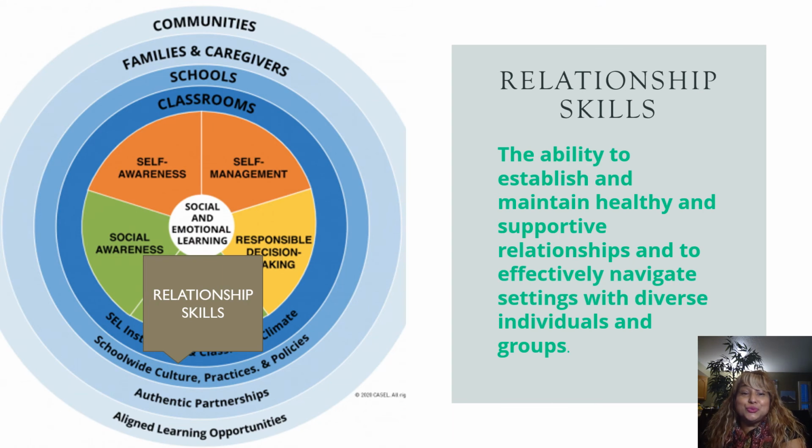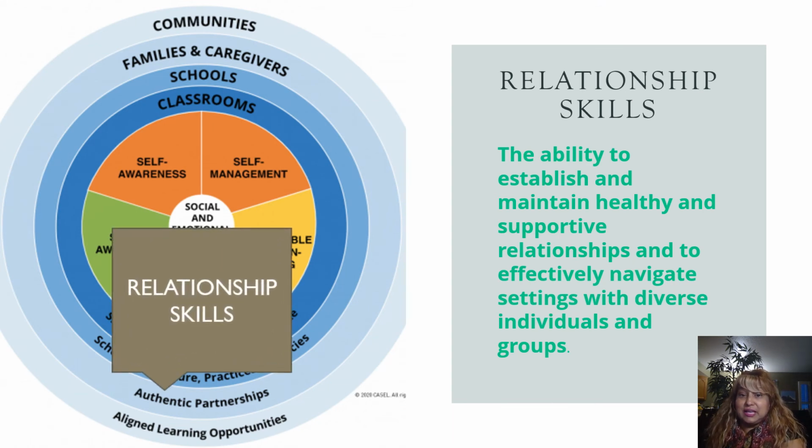So let's move into the next competency, which is relationship skills. It is the ability to establish and maintain healthy and supportive relationships and to effectively navigate settings with diverse individuals and groups. And this is something that we want to work on even as adults. A lot of these competency skills are some of the things that we are still working on and trying to improve our craft.